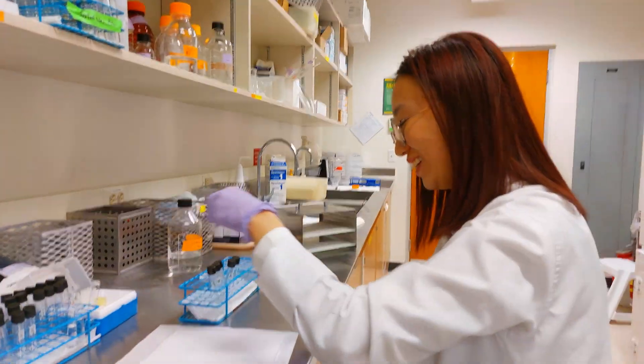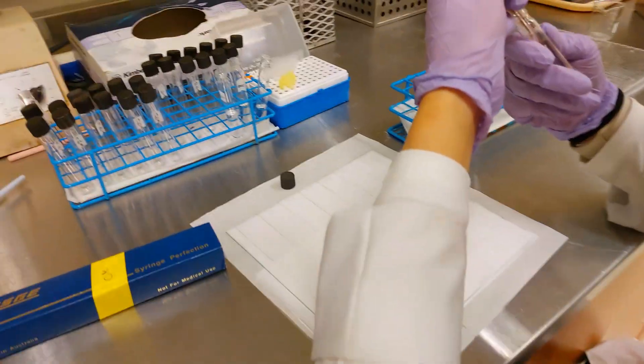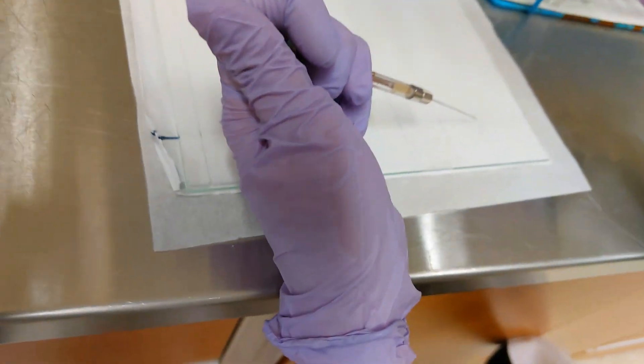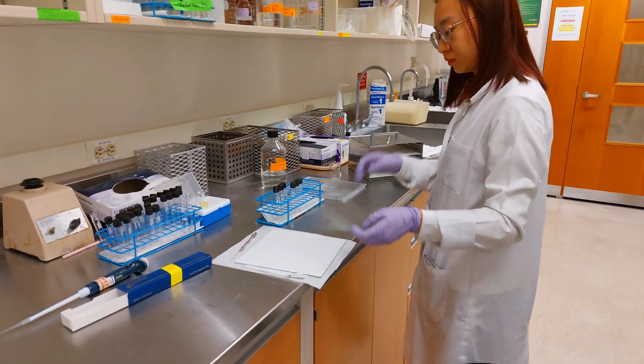You're going to do the very last sample — you're the TLC specialist for the day! Thank you for helping out. Just watch as she spots the very last sample. Like we've done before, everything has to be done in duplicate, so you spot the first one and then the second. We're actually done with our spotting now.